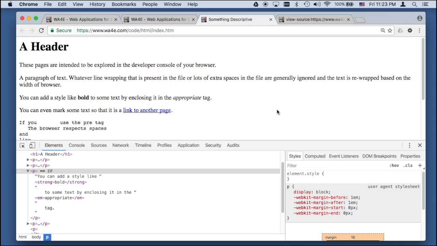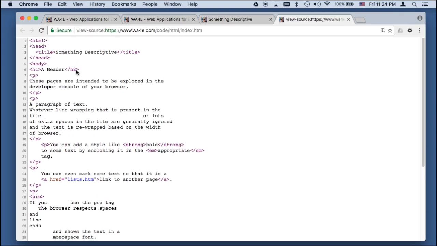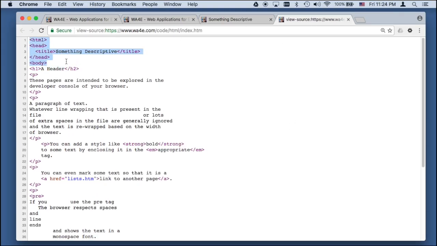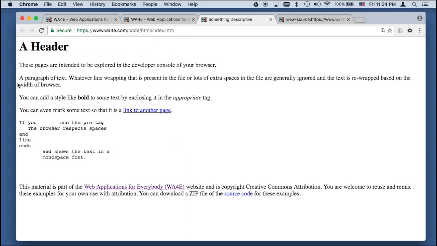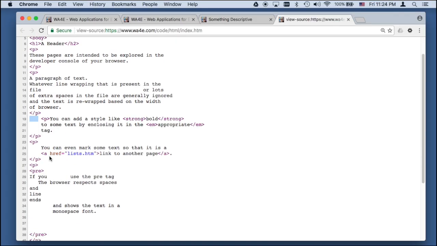So let's take a basic look at this. I'll hide this unless I need it. I'll go back and forth between the source. So we have a basic document, HTML, with a head tag and a body, and then a header. And of course, here's our header. We're using default styling, and paragraphs are an important part of things. You can squeeze this up as much as you want. White space sort of doesn't matter, right? So this white space doesn't matter here. The fact that this has got extra space, it doesn't much matter.